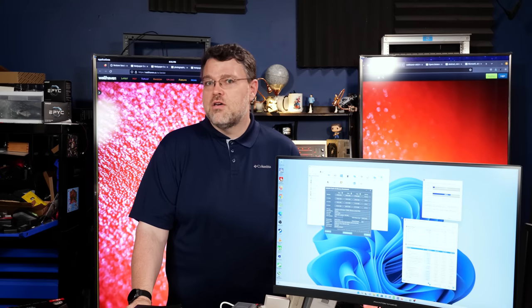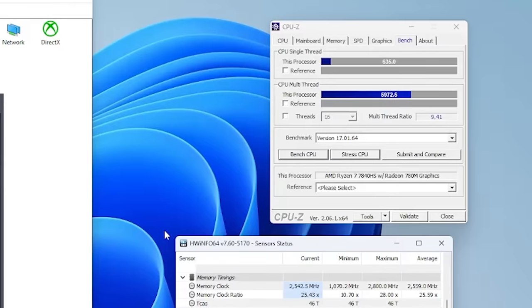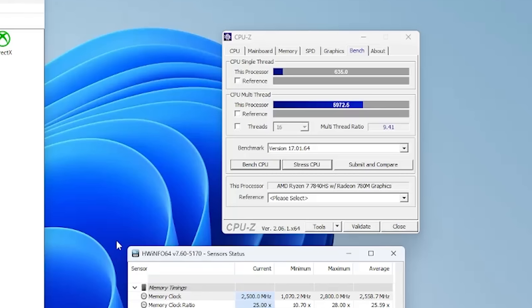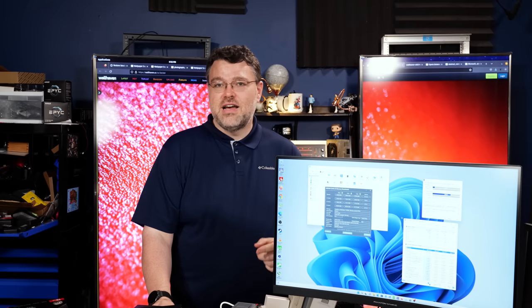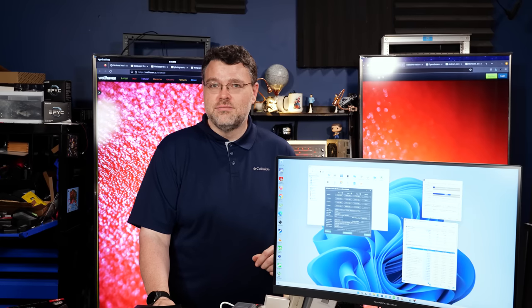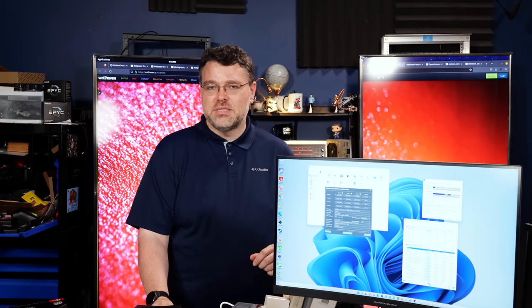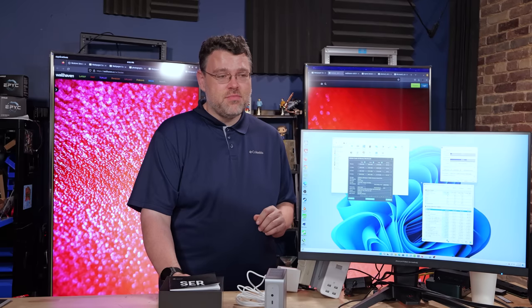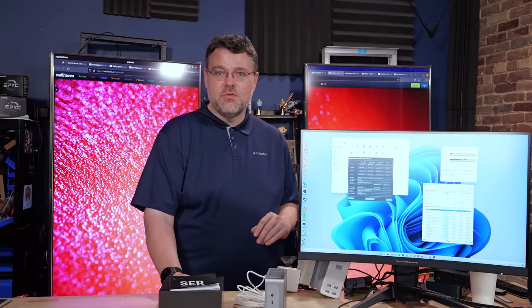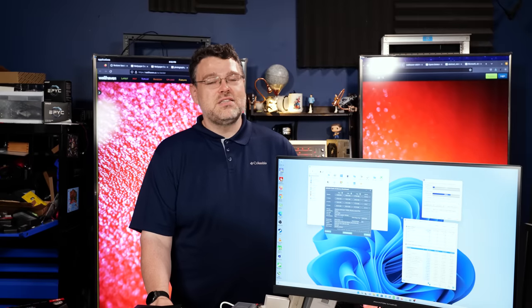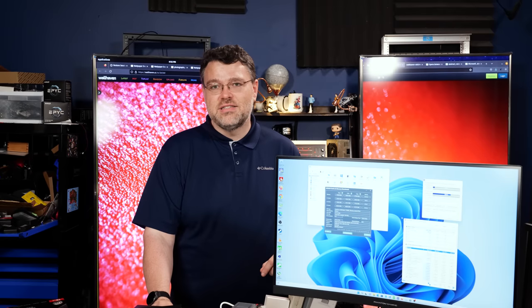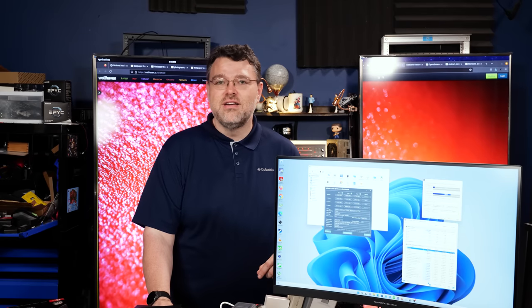So nothing unusual there. Our CPU-Z single and multi-core score, of course, is pretty respectable. 8 cores, 16 threads, 32 gigabytes of DDR5 memory. This is an extremely impressive little platform. This actually will run circles around 2-3 year old full desktop systems, all but the highest end enthusiast desktops from a few years ago. A business class desktop from 2 or 3 years ago, this is considerably faster. And it's gonna feel faster just because of the single core scores.